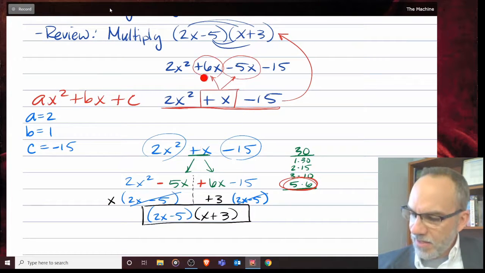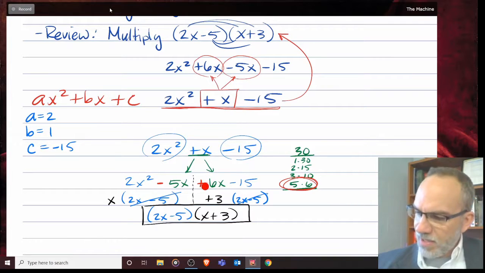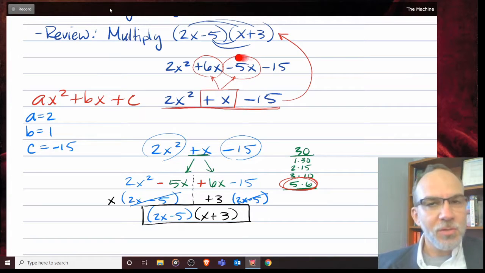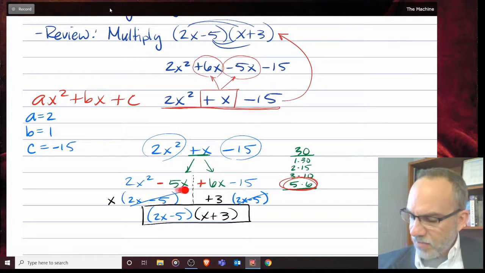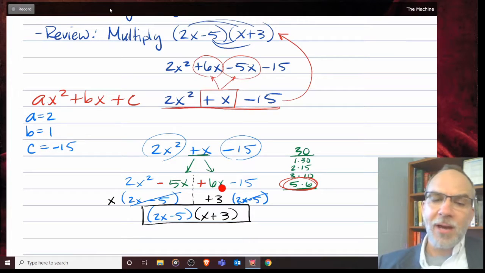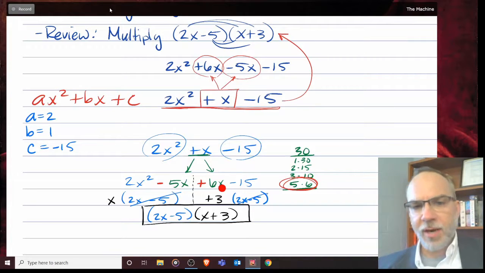Do you see that these pieces that I had down here, a negative 5x and a positive 6x, were the same pieces that I had here originally when I multiplied? It's just reversing the process of multiplication. Also notice here that they're in the opposite order from down below when I factored. Here it's a positive 6x and then a minus 5. Here it's a minus 5 and a positive 6x. That's another point: it doesn't matter which order you put those two pieces in. You could just as easily have done the 6x on the left and the 5x on the right-hand side. It'll sort out the same.